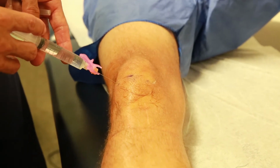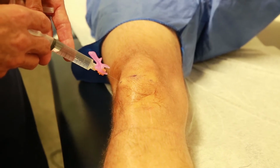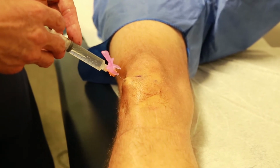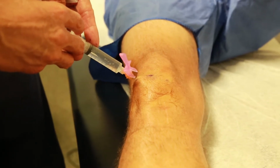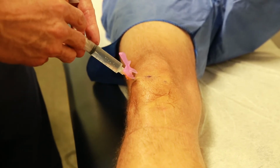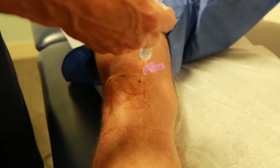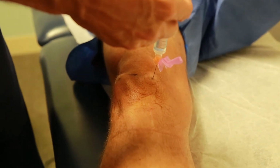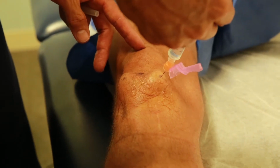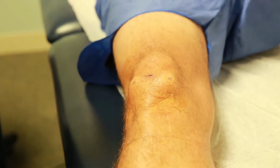Now a little bit of stick, Jason. So a little stick, and we just want to numb this up. Now make a nice wheel in the skin, and then we go down, and you're going to feel a little bit of discomfort as we get to the fat pad. Now, some doctors like to use this needle to sound in the joint so they can figure out where they are, and that's fine. I'll often go to this side as well, and it's that initial stick that hurts and burns. I'll put a little bit in the fat pad, but not a lot in the joint. If you put too much in the joint, then you're going to have difficulty seeing. And then we just relax.